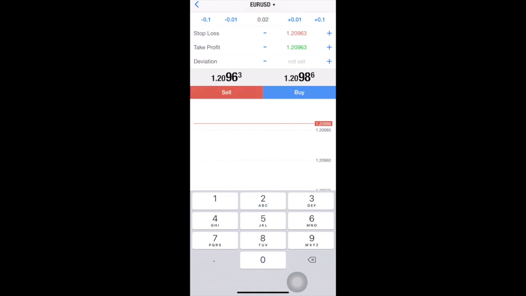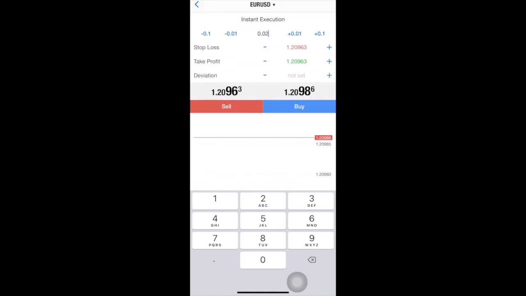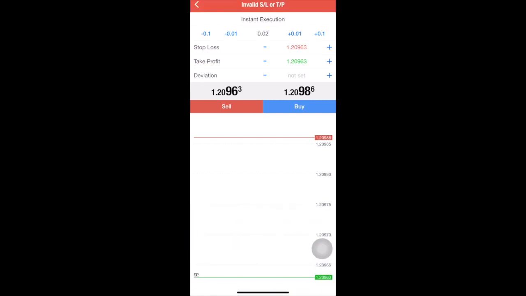And when that is done, all that will be left for you to do is to either click on buy or sell. You see invalid stop loss, invalid take profit, because I just hit buy, and you see our figures there are the same. And at the time of this recording, the market is actually closed, so we cannot see how to execute this. But this is about how you go about placing your trade on your demo accounts.